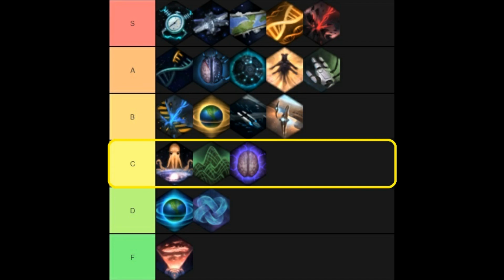Lastly, in C tier, we have Interstellar Dominion. This increases border range by plus 25%. More border range in the early and middle stages of the game means more star systems that can be exploited for resources. However, as the game progresses into the later stages, borders become more defined by the systems directly controlled via a colony or frontier outpost.